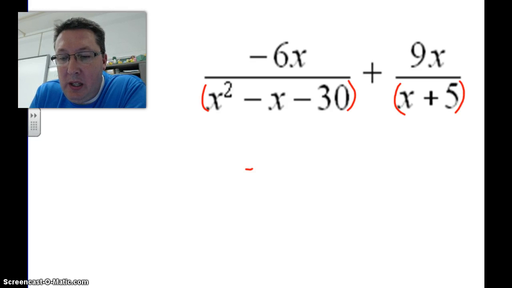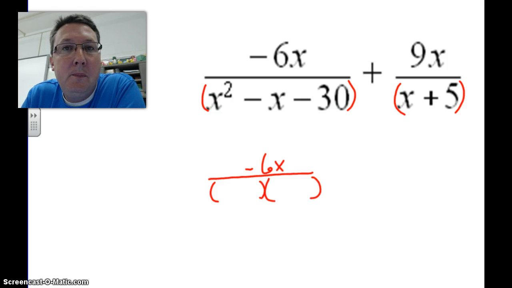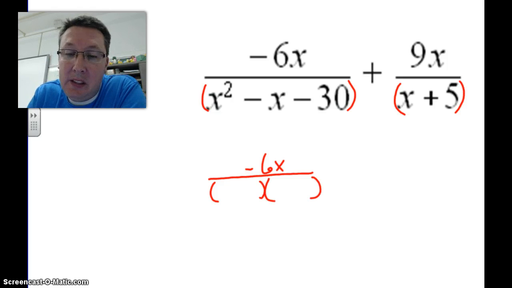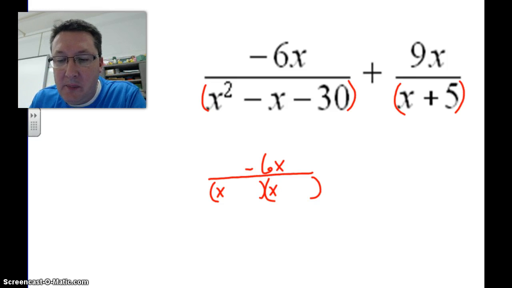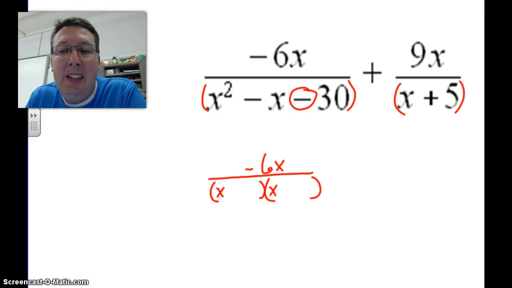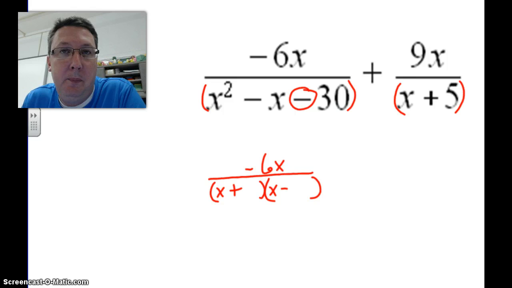But x squared minus x minus 30, I believe that will split into the two groups. So remember, you got 4 blanks to fill in. To get x squared, I have x times x. Hopefully we're getting a lot better at these problems and they're not as challenging. Okay? The next thing I would look at is the signs. The last term is negative. That tells me down here on these two groups, I need one positive, one negative. So a plus and a minus.